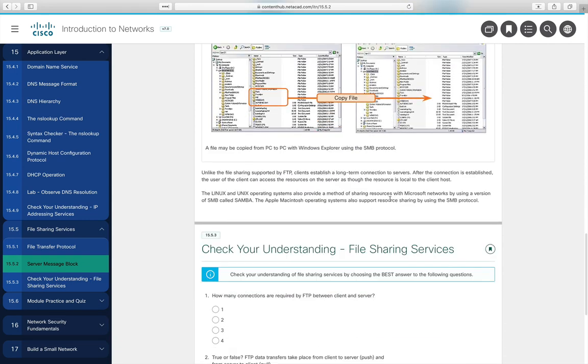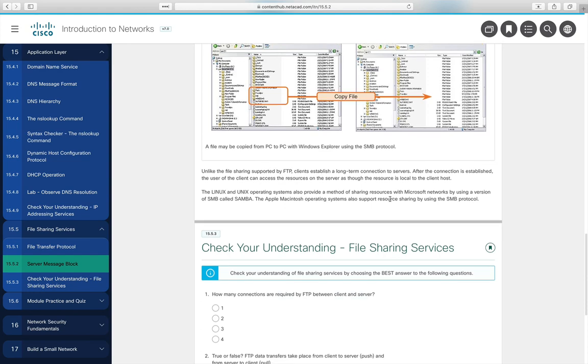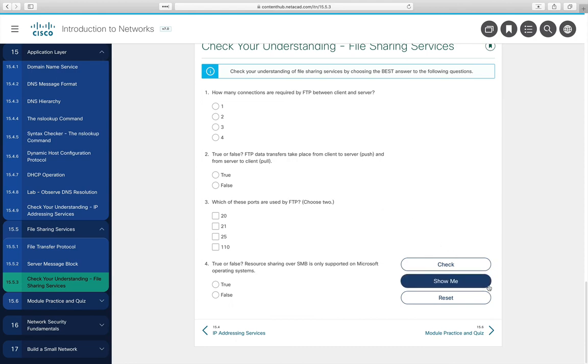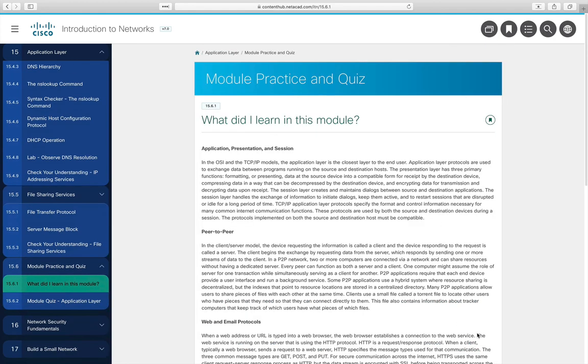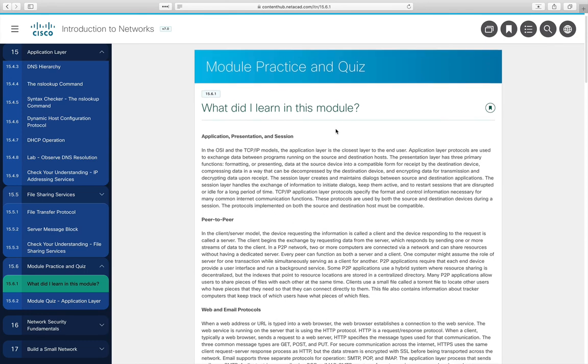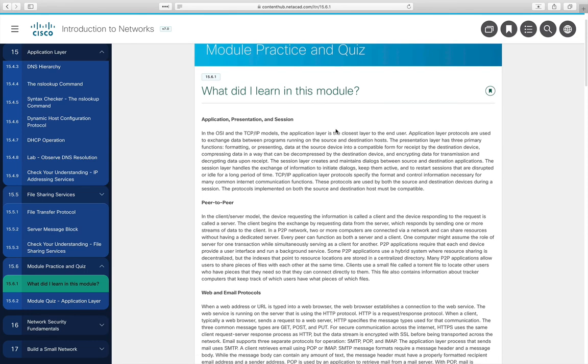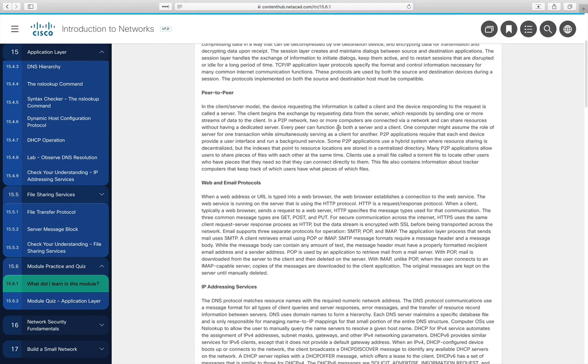So we now have a check your understanding on file sharing services that you can do on your own, and then that will take us to the module practice and quiz. What did I learn in this module? Well, you learned a lot of information about the upper layers 5, 6, and 7 of the OSI model.